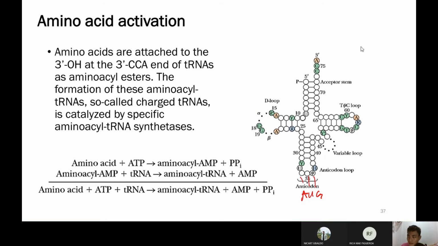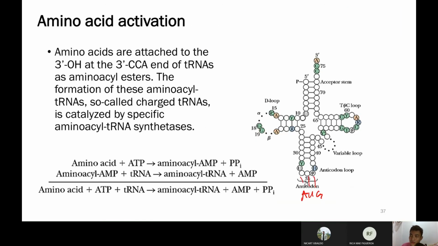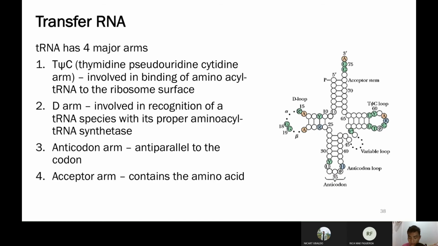So our methionine portion is formed. Then the next sequence follows. Let's say you have UGU. What is the translation of UGU? Cysteine. It says, there is a UGU down here, bring out a cysteine. So the acceptor stem gets the cysteine from the surroundings and passes it down. That's what it does, just passing along the amino acid sequence until you create your protein from your mRNA. So these are the parts of the tRNA, the transfer RNA, which helps in creating the protein.